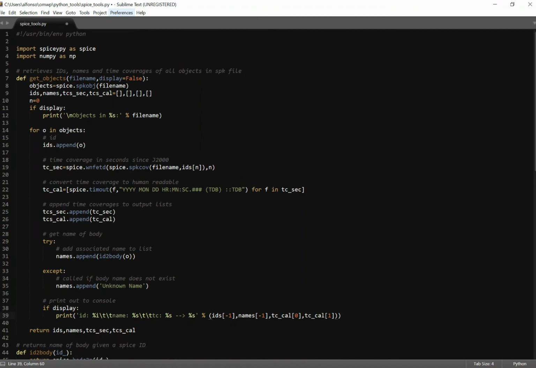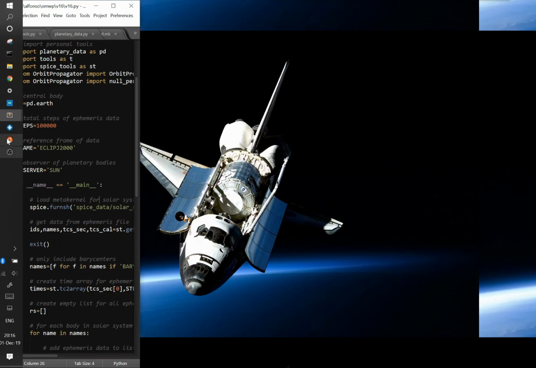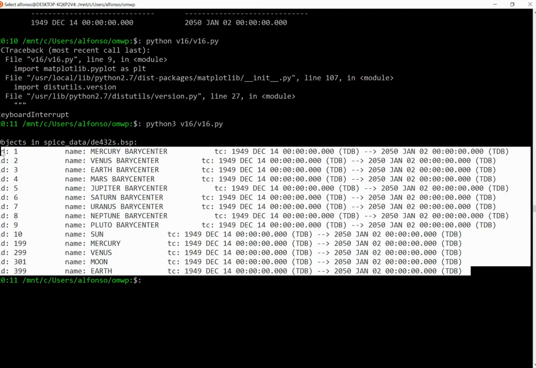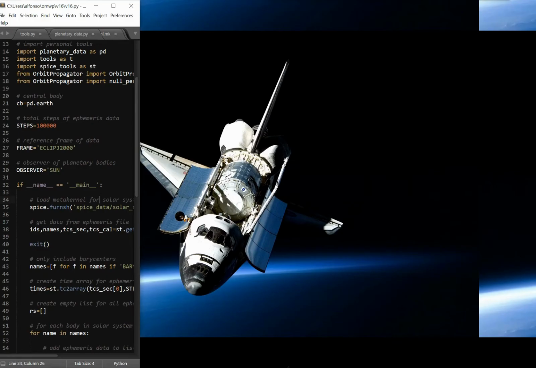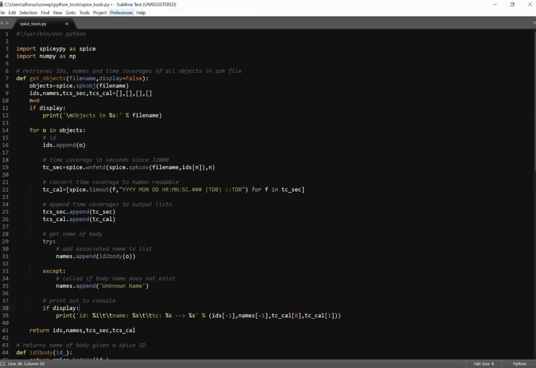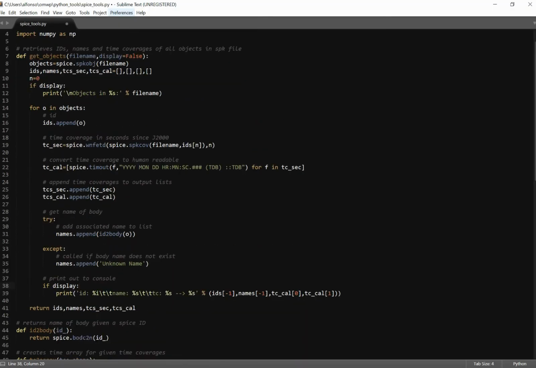So \t, two tabs, modulo s is a string, \t, time coverage, and modulo s is just strings, which just maps. All this is doing is formatting this nicely. It could have been done better, obviously, with one more tab, but that's all it's doing. It's just formatting, which isn't totally necessary here. And then we're going to return everything here.